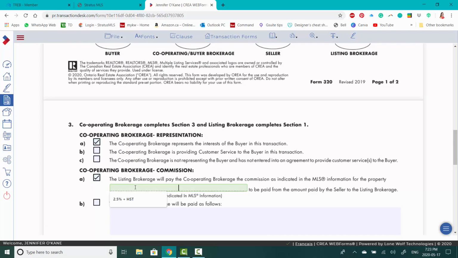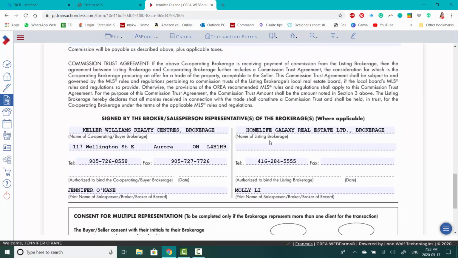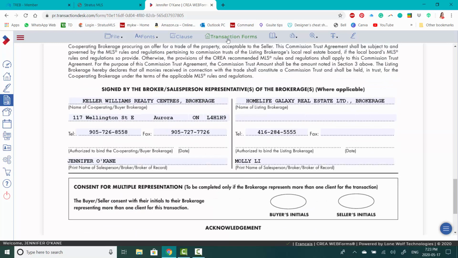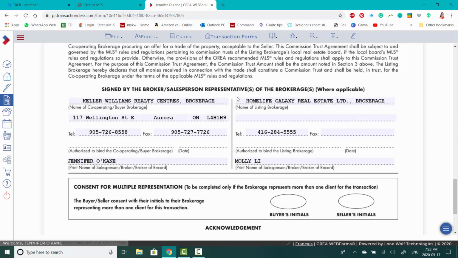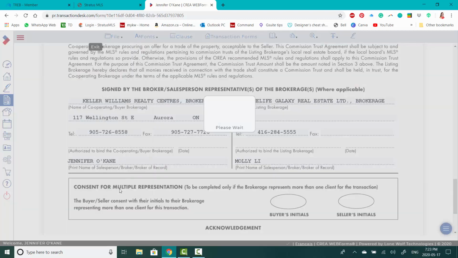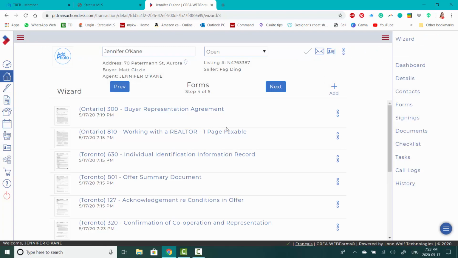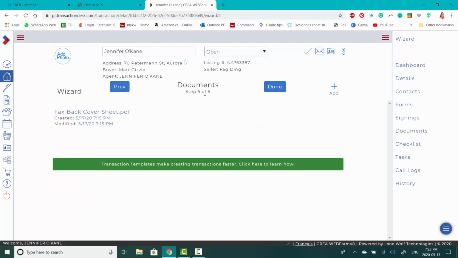You just want to make sure that you've got the whole thing filled out appropriately so that you get paid, and then the information that you have pre-populated will show up. So you will have to fill in a couple of blanks here and there, but it's pretty intuitive. And then the next step is going to be to go and get the documents that you need. So what I'm going to do is just exit here. It does auto save, so don't worry. I'm going to exit here. I'm done with all the forms and filling out what I need. So now I'm going to hit the next button, which is documents.